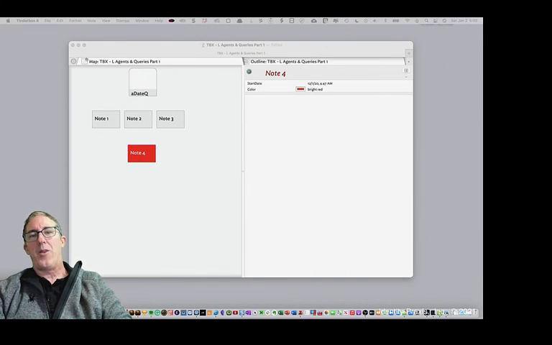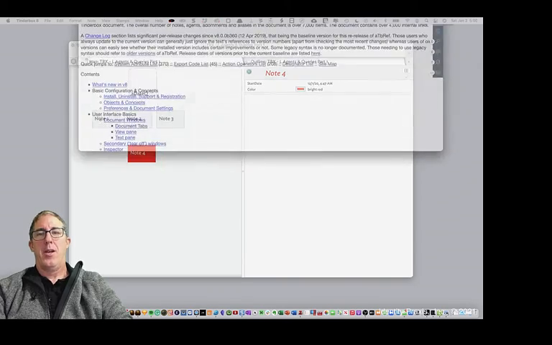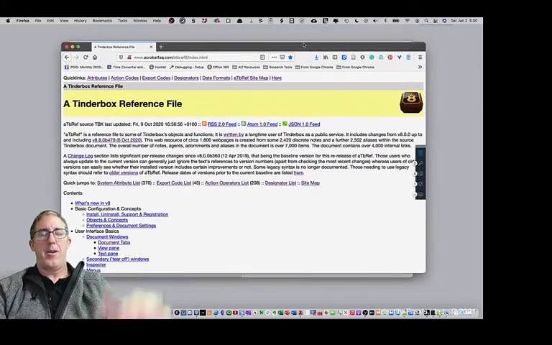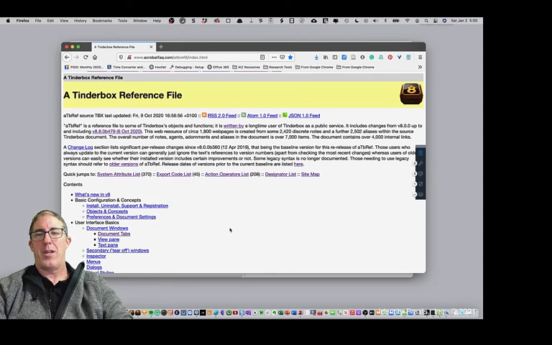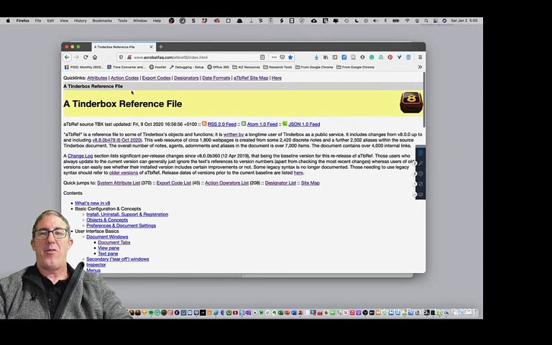Oh, and before I forget, one more thing. Remember, there is this wonderful resource that's been developed by another fellow Tinderbox member, Mark Anderson. And he's just yet another community member just like me who's volunteering to produce materials to help us all learn and use Tinderbox. It's called the Tinderbox reference file. And you'll see here, you can get to it at acrobatfaq.com/atbref8index.html. And I'll put that in the comments of the notes.